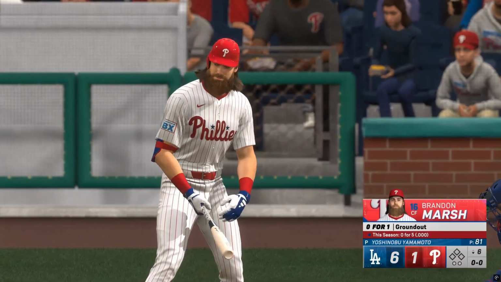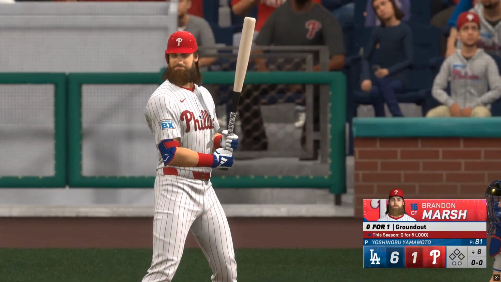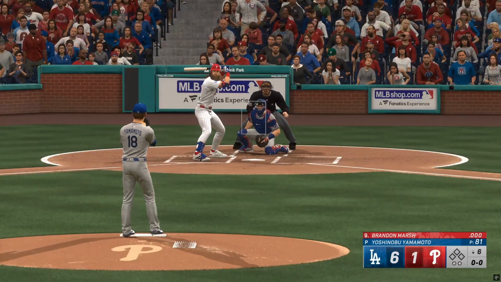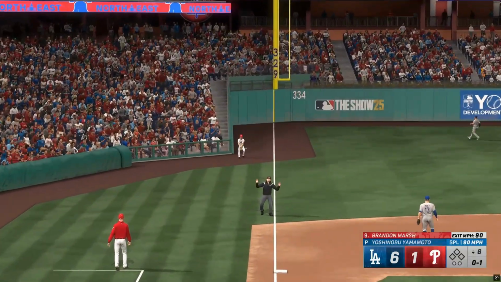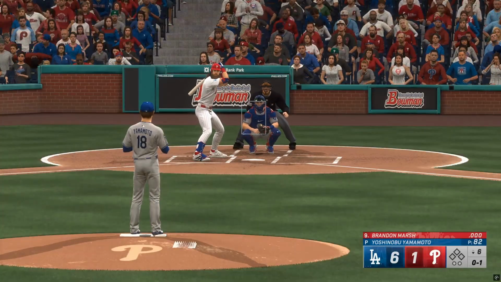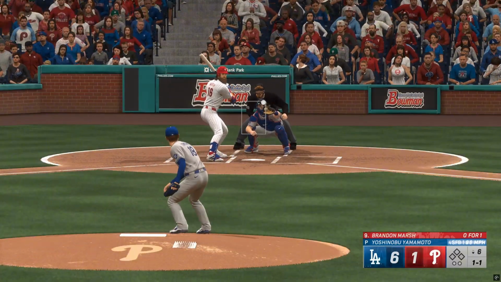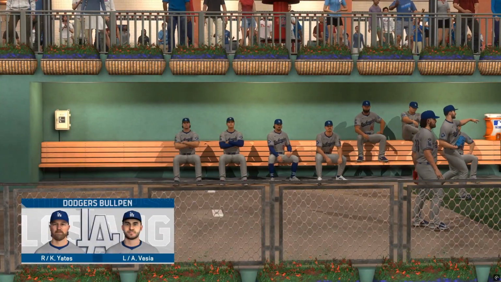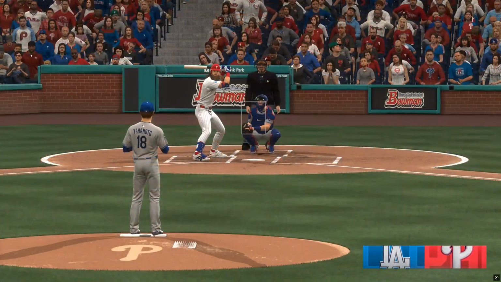Back here in Philadelphia, bottom of the 6th inning. Now at the plate, Brandon Marsh. Let's go, Phillies! That one the other way, and it goes just foul. That misses. 1-1. 1 ball. Activity in the bullpen for the Dodgers. Kirby Yates looks to be getting ready for manager Dave Roberts. Garcia warming up as well.